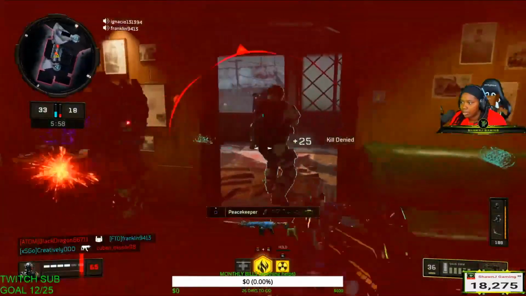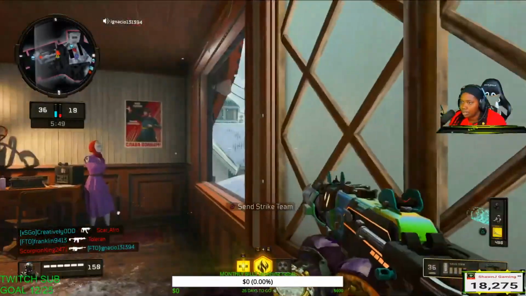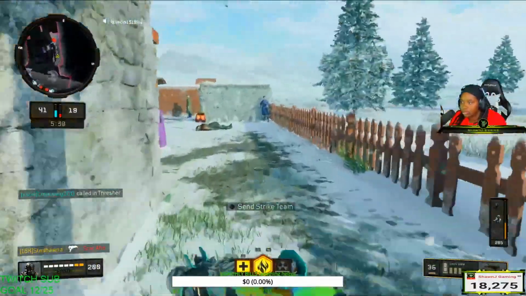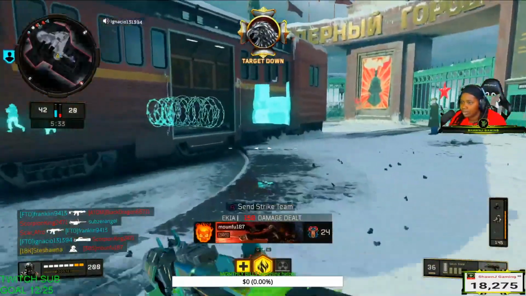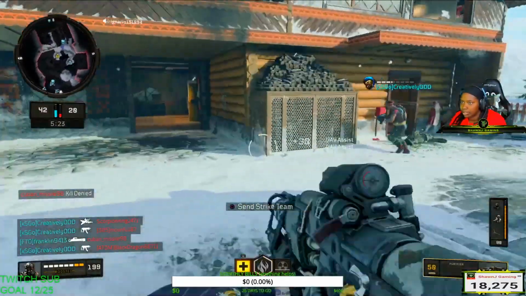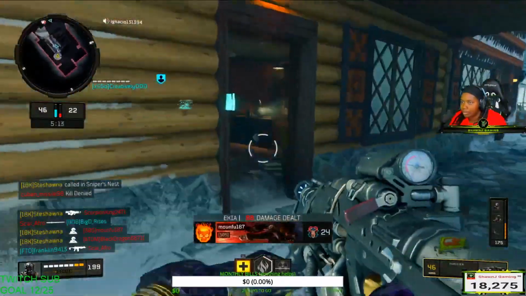Come on, strike team. Oh my gosh. Bro, did y'all see how I bust through? I didn't even know it was a barricade up here. Ain't nobody here. Did you just scream or something? Yeah, that was the dog. Come on, strike team. There we go.